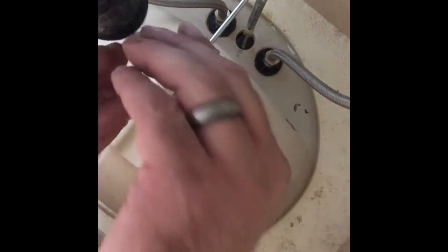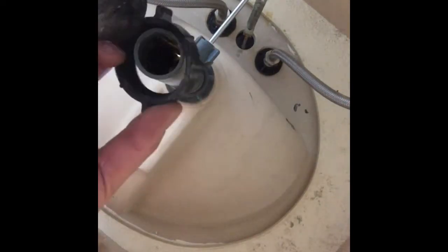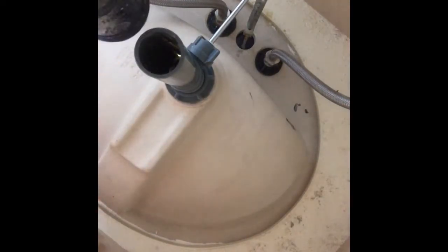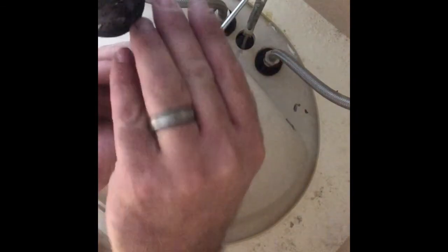Okay guys, we have all that attached. We're going to put in the ring, bevel side facing down. First off, you're going to put your nut, then you're putting the ring back on.